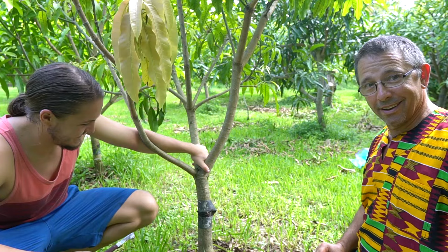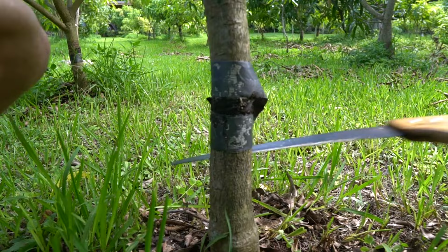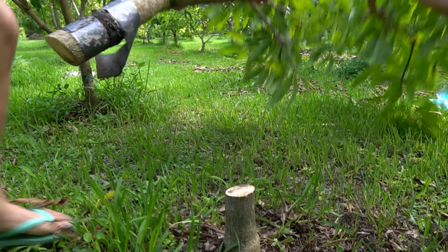So all we're gonna do is, this is the hard part, man. It's really hard to decapitate one of your trees that you've been growing, but you gotta move forward and you gotta produce. All right, was that tanglefoot on there? Yeah, that was a tanglefoot right there.